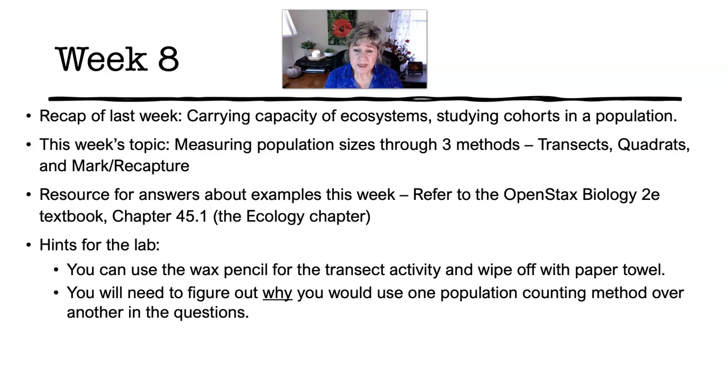Wouldn't that make sense? I want you to go to your OpenStax Biology 2nd edition free textbook. If you haven't used it this term for this course, it's still free, so just go look at it. Chapter 45, first section, this is the ecology chapter, and this will tell you why you would use these different population measuring techniques, why you would use one over another and why you wouldn't use one of these, okay?